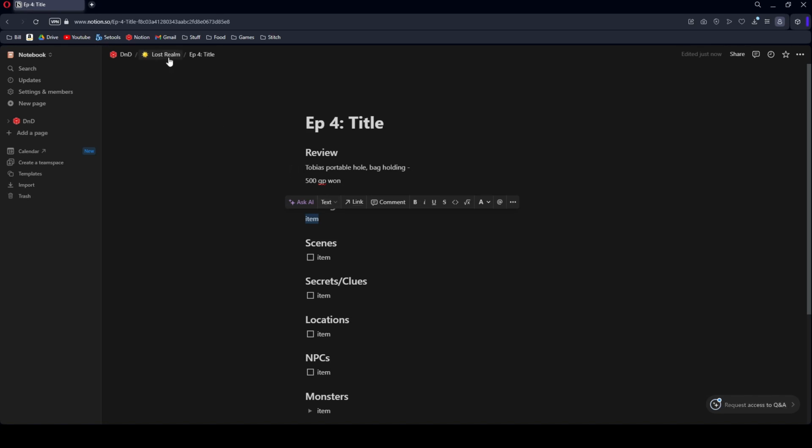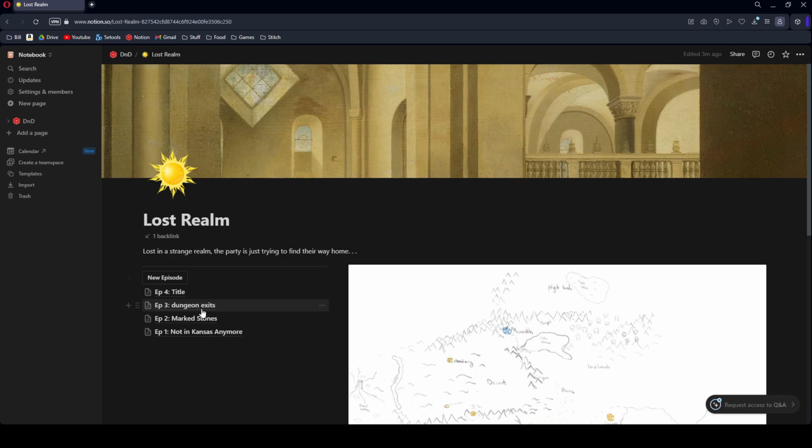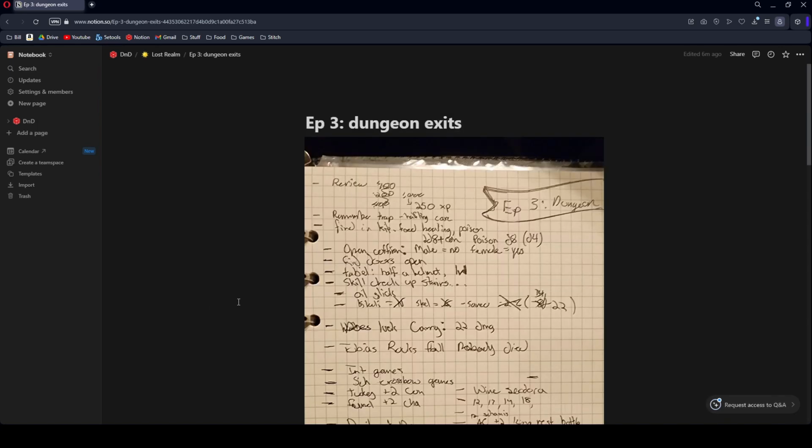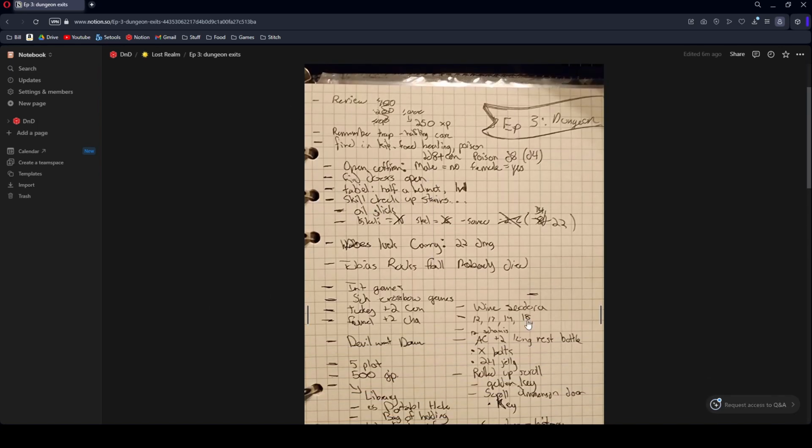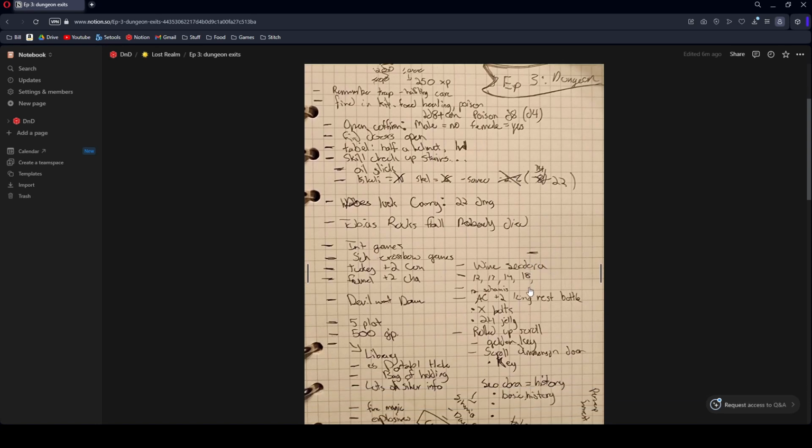Well, let's see. I can click back over here to my campaign and go to the last session that I had, and then all my notes are right here on top. You don't have to do notes this way. You could just put a little divider and type all of your notes in Notion as you're running it, using the same style where you just type a couple words, enter, type a couple words, enter. That would be really easy to do.